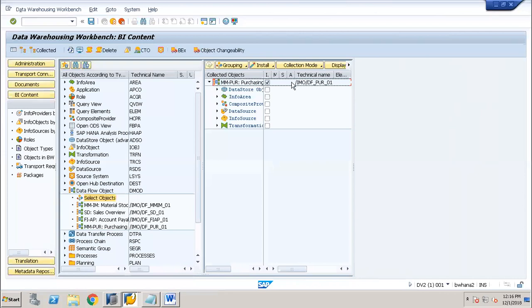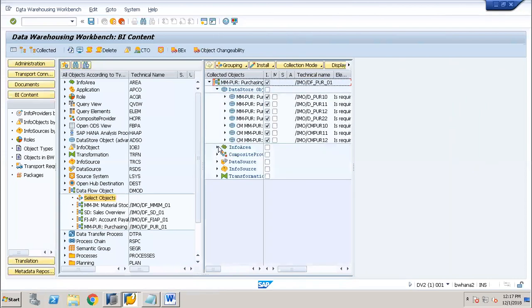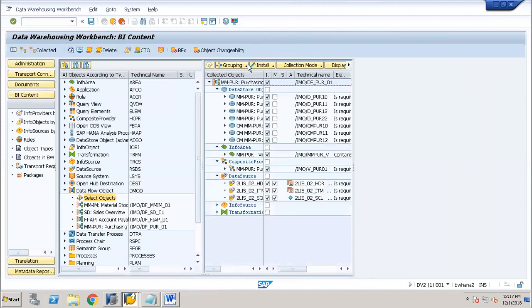See, as it is not installed before, the activation version available means if it is available, it will show a green signal here. As none of these are available, it is not showing any signal. It has to be installed for the first time. Everything is checked here by default, so I can go ahead and install it. Just click on install, install in the background.